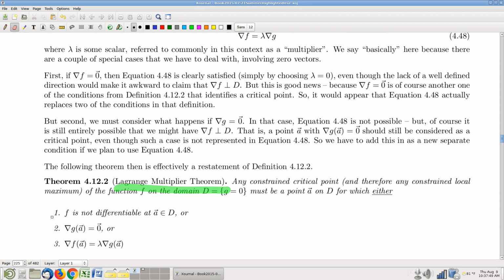Okay. Next. Are there any degenerate critical points? Are there any points where the constraint gradient's equal to 0? You got to check this. If the constraint gradient's equal to 0, who knows? We cannot eliminate that as a possible maximum. It might be a maximum. We have to call it a critical point. So you got to check for it.